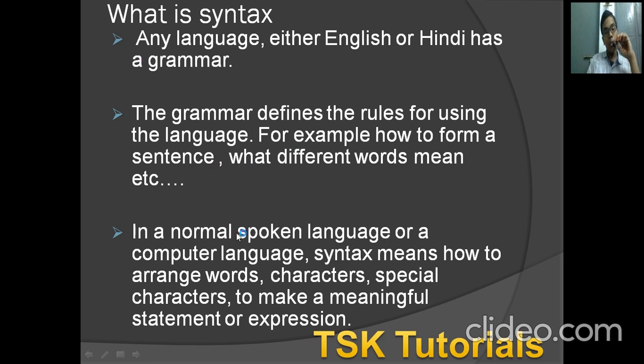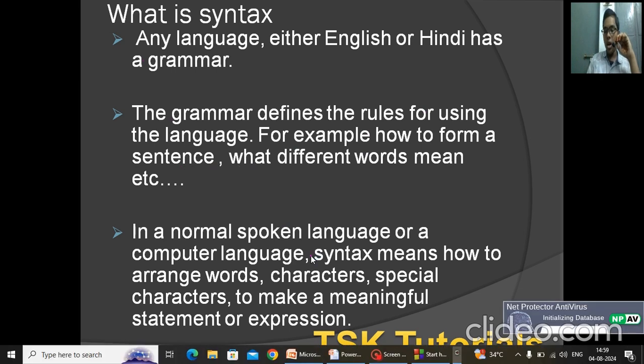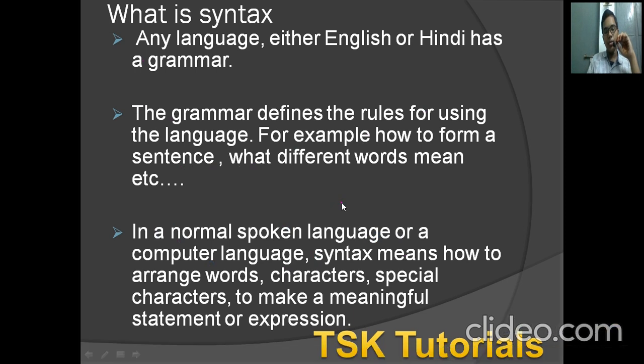In a normal spoken language or a computer language, syntax means how to arrange words, characters, special characters to make a meaningful statement or expression. In the C program, we have some characters, semicolons, quotes, double quotes, parentheses, and some already designed words and input functions.